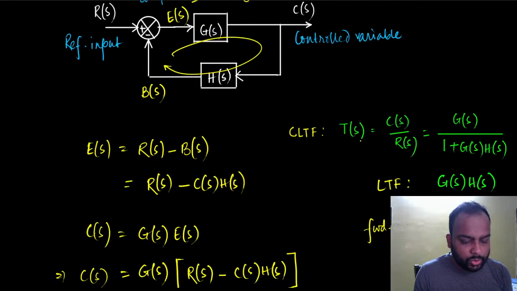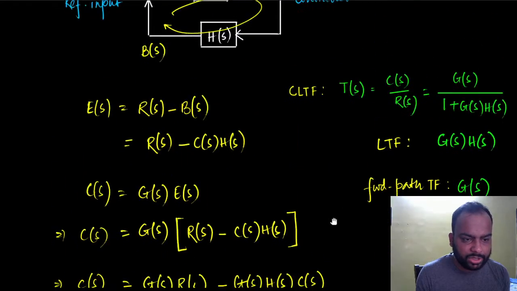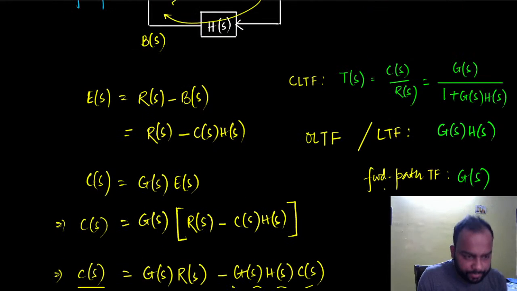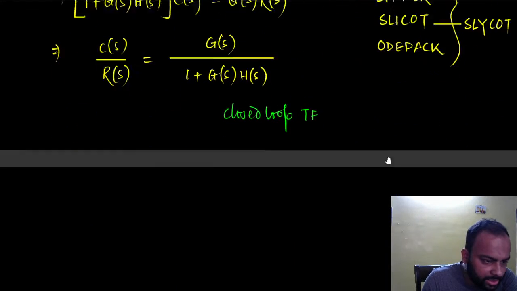So this is sometimes also called open loop transfer function, but I don't call it that, because in some terminology I have seen G(s) being called the open loop transfer function, and in some books I have seen G(s)H(s) being called the open loop transfer function. To avoid any confusion, I'm just going to call G(s)H(s) the loop transfer function, because that's the terminology we can use without any confusion. In any case, G(s) is the forward path transfer function, and this is sometimes called the loop transfer function, sometimes the open loop transfer function. I think the definition is fine, right?